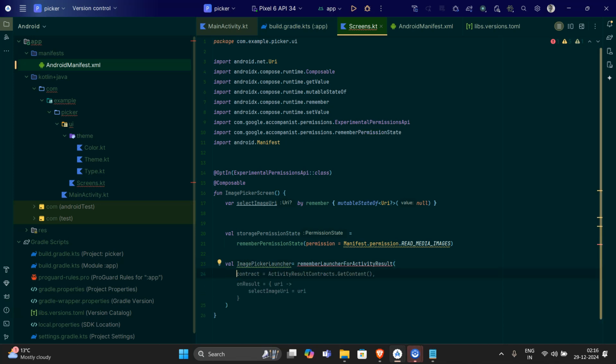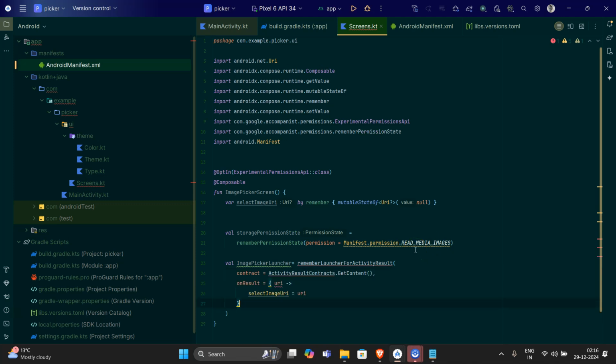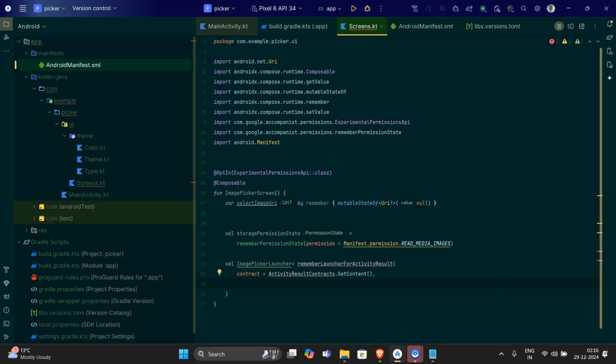And here we'll be having a contract, that is activity result contract dot get content, and on result, let's simplify this code. This auto result giver is not always correct. Let's say that the contract is equal to activity result contracts dot get content.